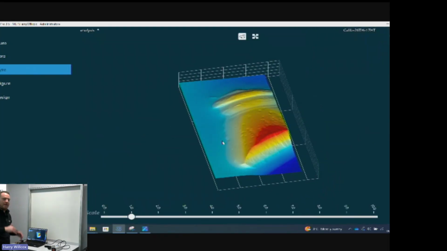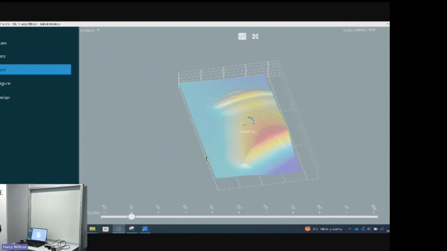This is obviously effectively the wrong way round. So our actual part is a diameter or a bore, so we don't want it to be positive. So what we can do is go to our replica function, click yes, and what that does is, within the point cloud that we see, it flips the data.